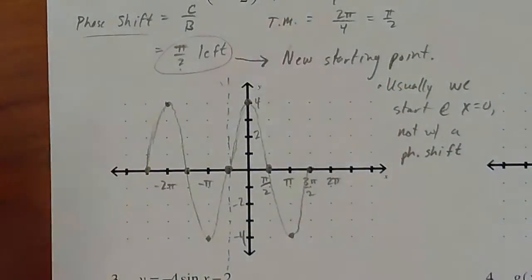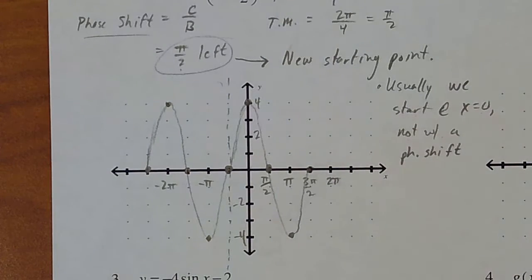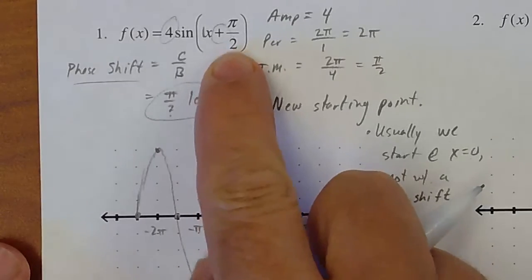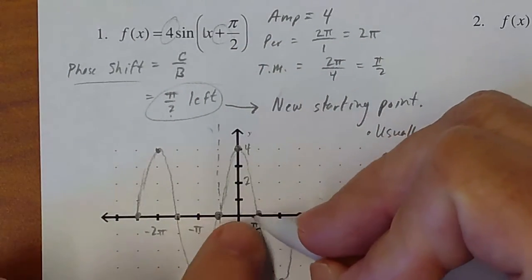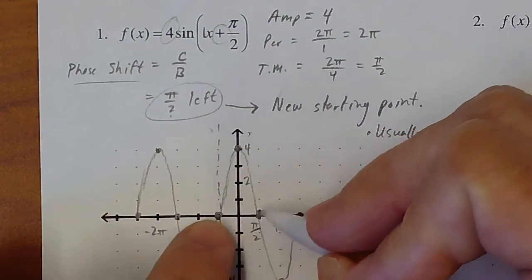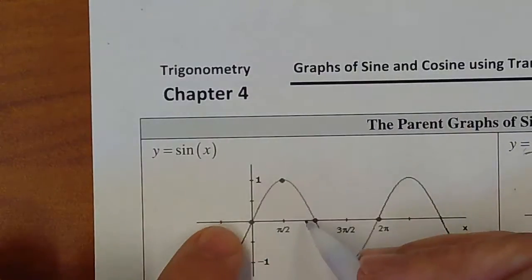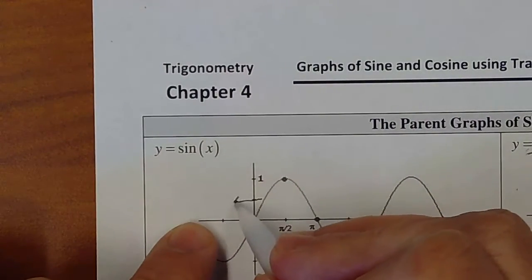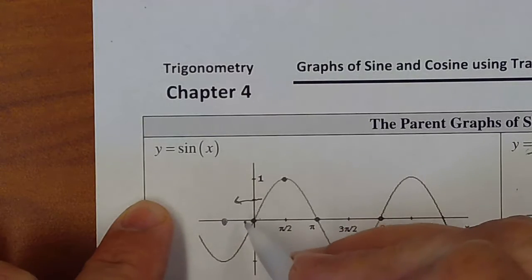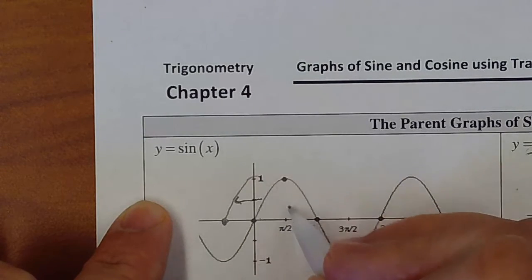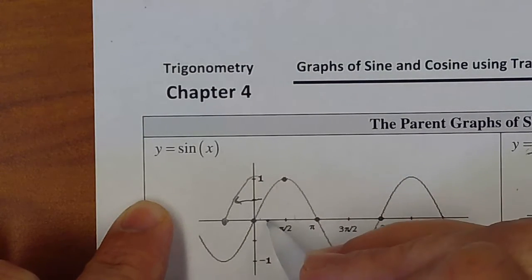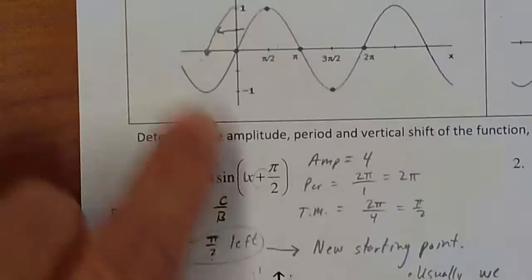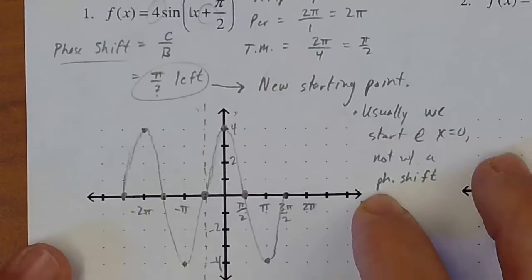Okay, so do you see the big picture? What was different? If it didn't have the plus pi over 2, this would be all moved over this way, that's all. But we just picked up that parent function. Imagine this parent function picked up, kind of shifted over pi over 2, and then it just started here, right? Here, and went up. It did everything the same, just a new starting point. Okay, left or right, depending on the sign. All right.